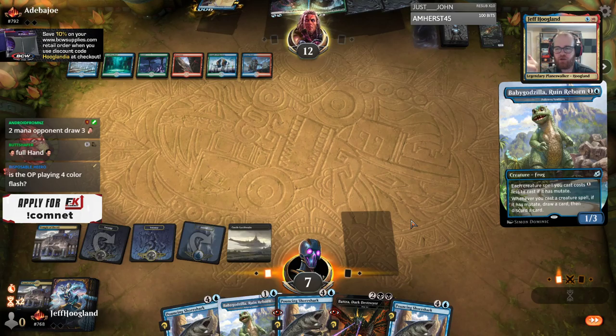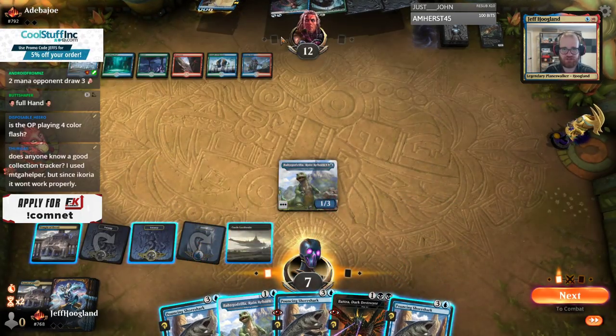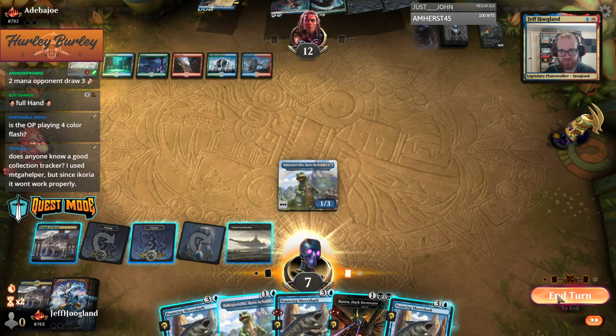His opponent, why do people keep asking about four color flash? They very clearly have three different colors. This is a mono blue card, chat. You see the split colors? This is a mono blue card. Stop it, chat. Get some help.